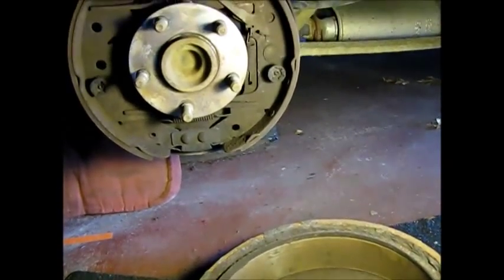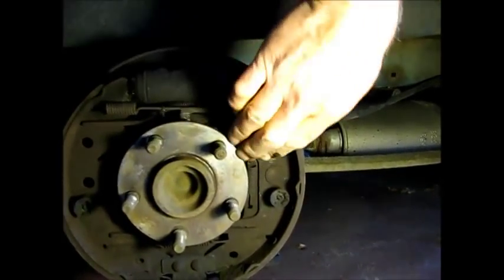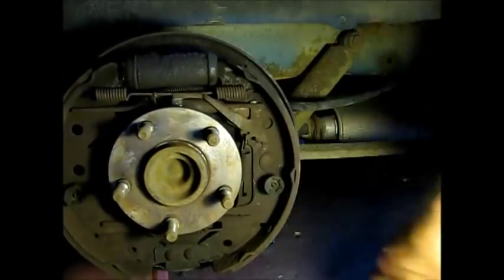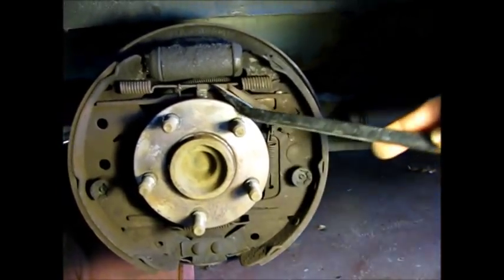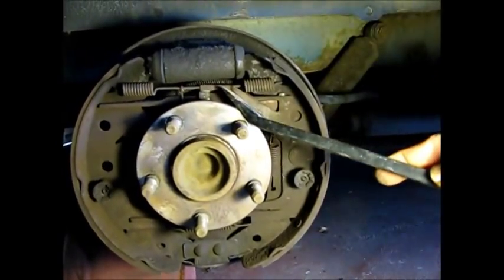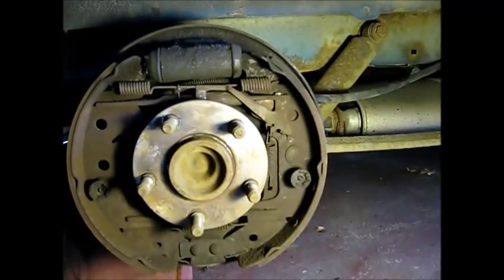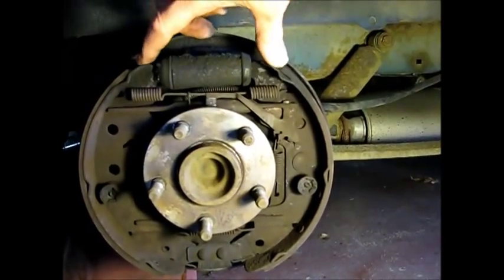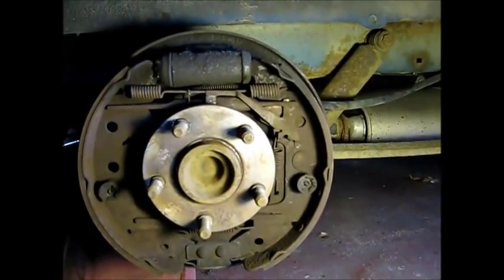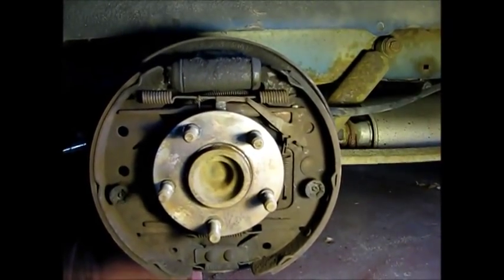Now from this side, you can see what we were doing from the other side. We were pushing on this lever here. Let me get a screwdriver so you can see it better. We're pushing this up, and then we could turn the star wheel right here. We're able to turn it in a position where it would basically shorten the length of this adjuster here, allowing the brakes to come off. Because what they've done, I think, is seized up. It's rusted. So we'll start overhauling this.